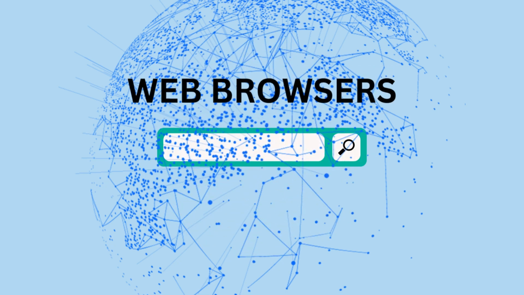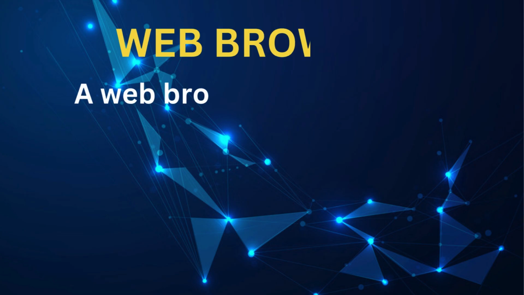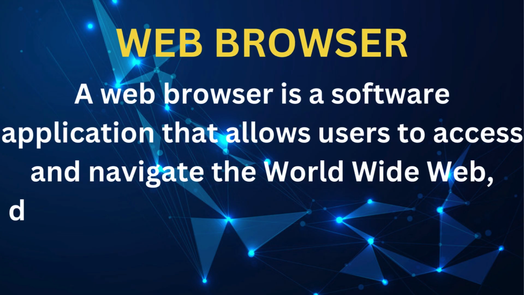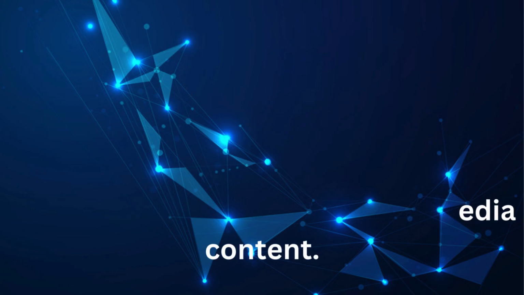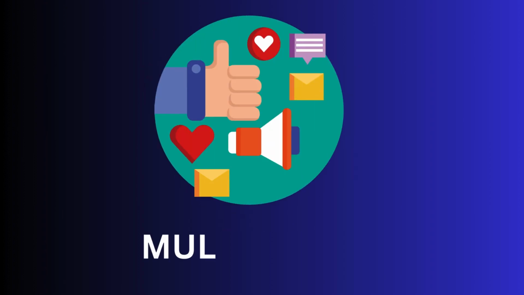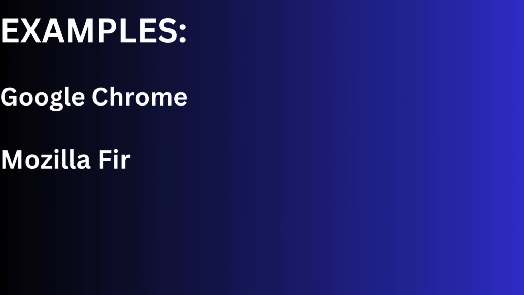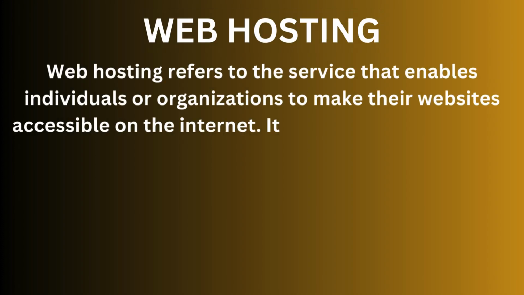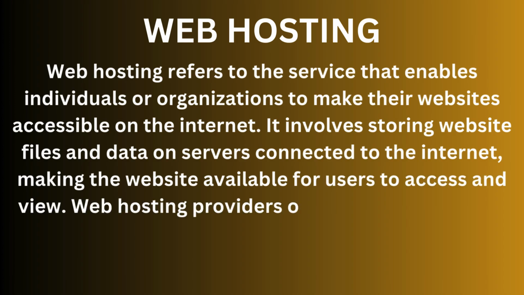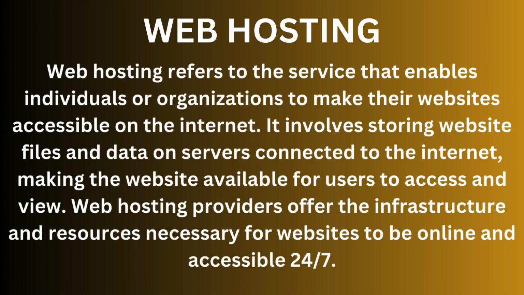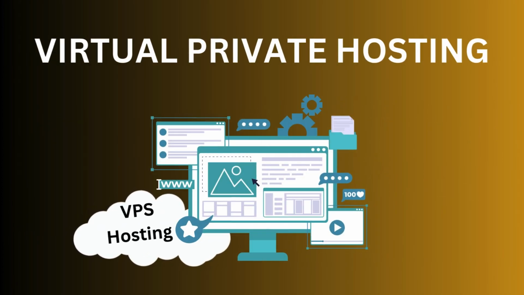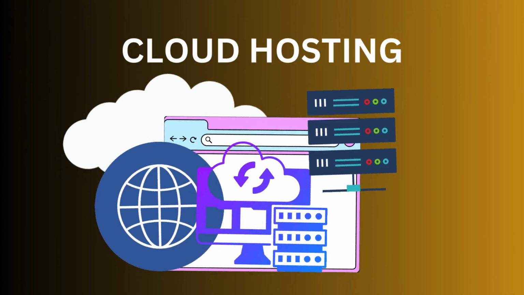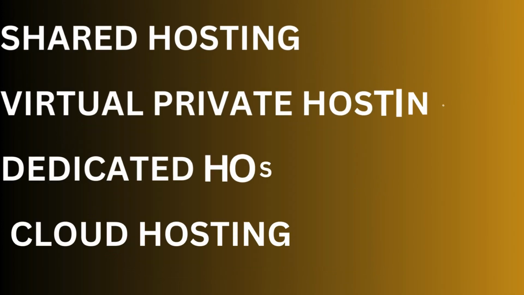Moving forward, web browsers are the digital doorways to the internet. They are software applications that allow you to access and navigate websites, displaying text, images, and multimedia content. Some popular examples of web browsers include Chrome, Firefox, and Edge. Now let's move forward and demystify web hosting. Web hosting is like renting space on the internet to store your website files, making it accessible to visitors. There are four types of web hosting: shared hosting, virtual private hosting, dedicated hosting, and cloud hosting. Let's explore each of these types in a little more detail.